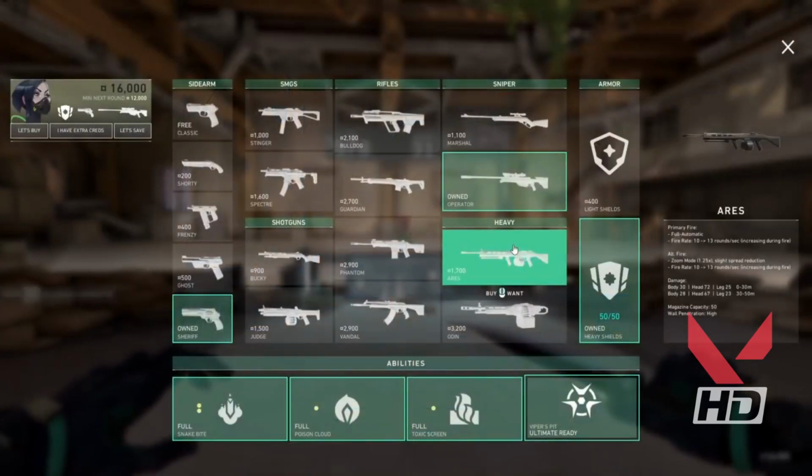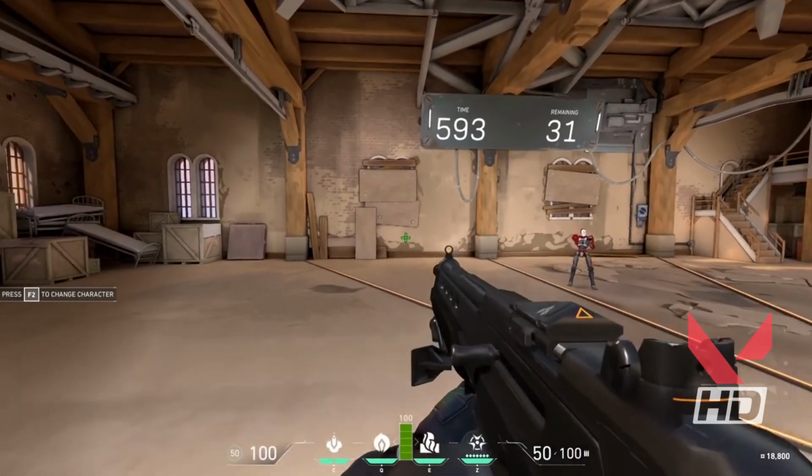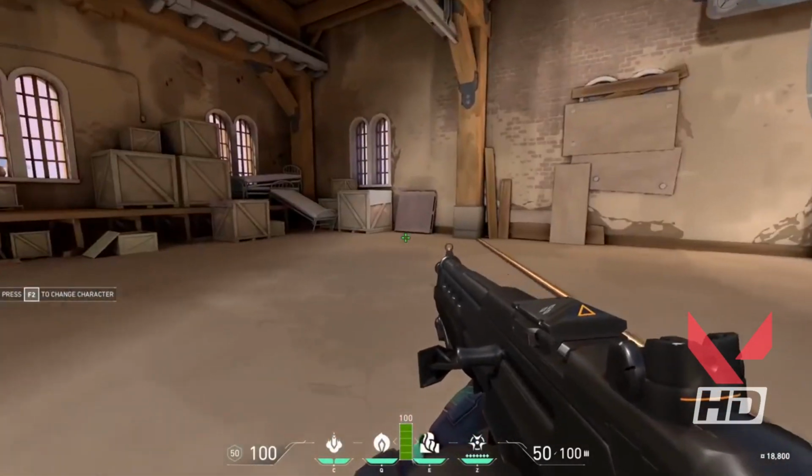So down to the heavies is the Ares. And this is a very interesting weapon because for the price and for what it does, it's very unique amongst all the weapons. So let's go ahead and just purchase this Ares. And you can see there's a massive magazine there. So I have 50 bullets per magazine that's indicated down there on the bottom right hand side.